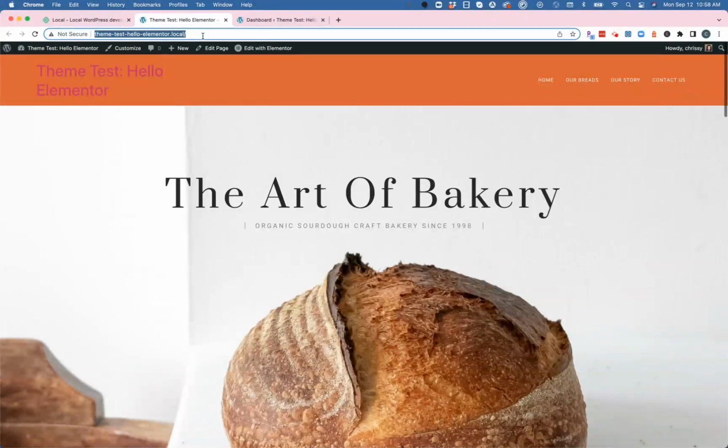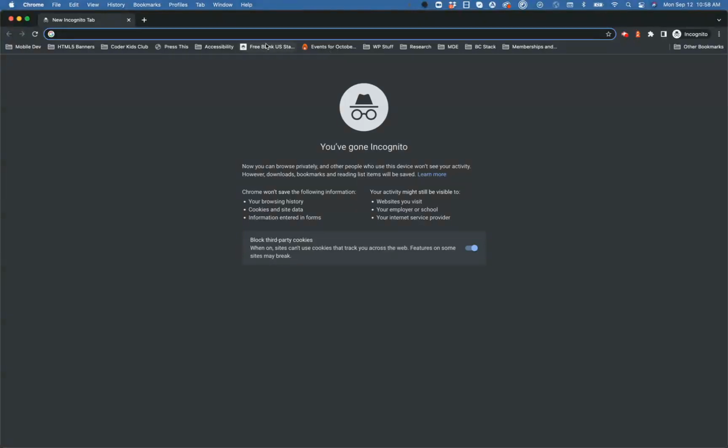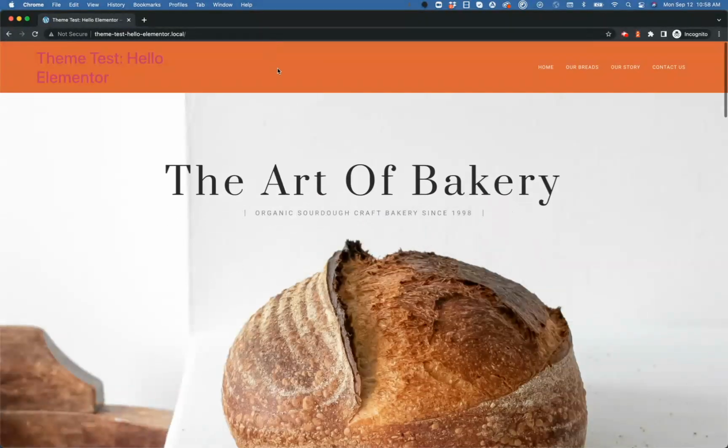All right. Actually, I'm going to copy this and I like to do this when I can in a private or an incognito window. That way it's not going to check the performance based on me being logged in. When you're logged into a site, if it's on a server, a lot of times there's no caching or anything. You have extra code because of this admin bar at the top. So I'm going to open up an incognito window and test it in there. So I should still be able to access it in the incognito window, and there it is.